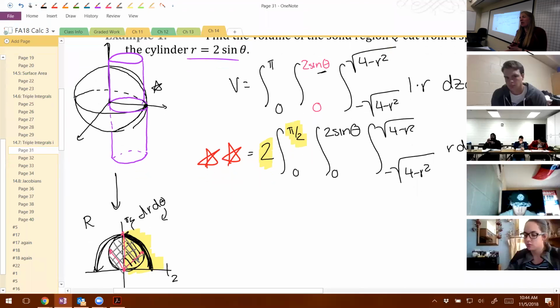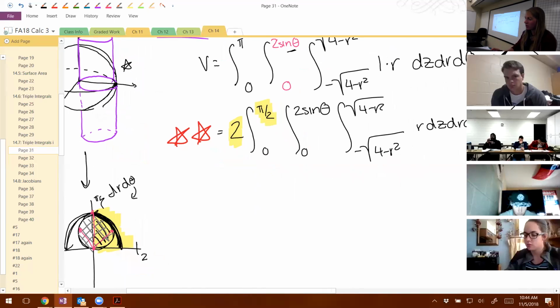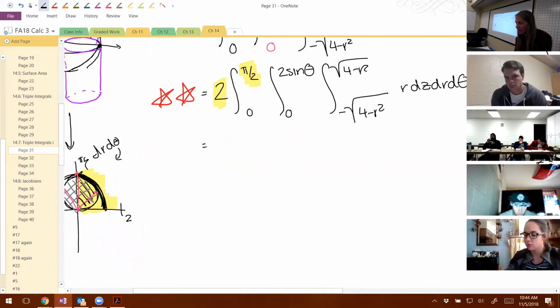In general, I don't really like this method of splitting it in half and doubling the area, because if your shape's not symmetric or your density is not symmetric, this is going to mess it up. We do have everything symmetric in this one, so it's okay. Like I said, for this problem, mathematically it makes it work out better, but I still don't think this is a good method to try by default, just because there's more things we'll have to check most of the time. However, for this one, let's go from there.